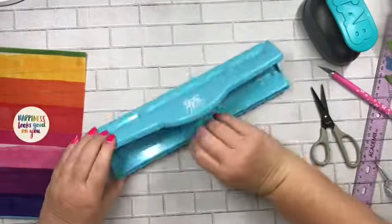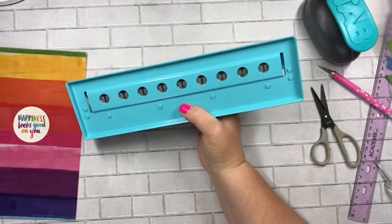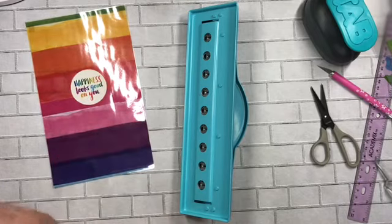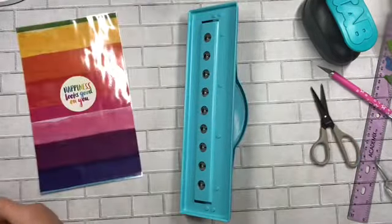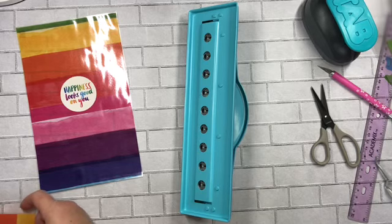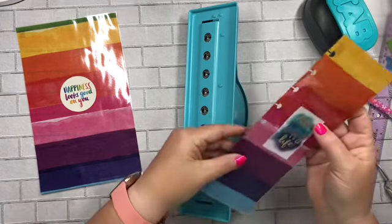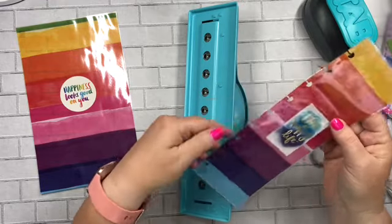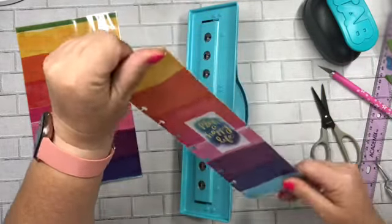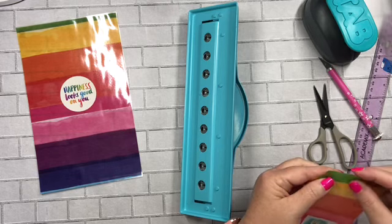So now I've made sure everything in here is good and clean. There's no paper pieces, there's no lamination pieces left behind. And so I am going to attempt punching this one. And this is not, like I said, very sturdy. It's sort of more pliable, flexible. And so that could be one of the reasons why it's a little sticky whenever I try punching. But I've run the smaller piece back through twice. And so it did have a few little snafus, but I think it's going to be fine. I do not like that you can see where I put the little touches of glue, but it's okay. The edges all seem to be sealed really well.